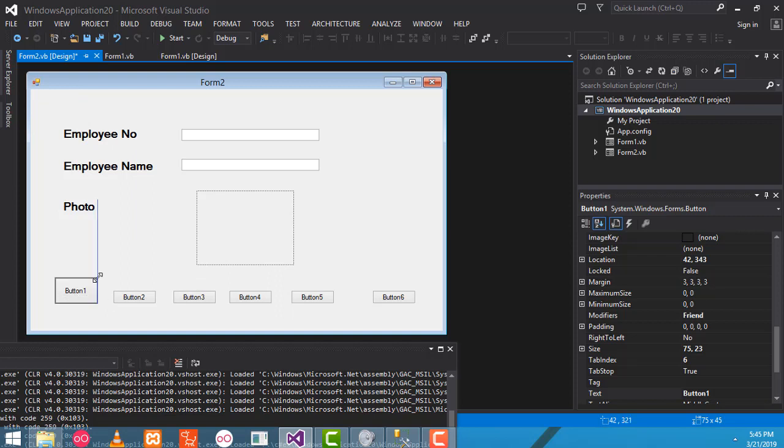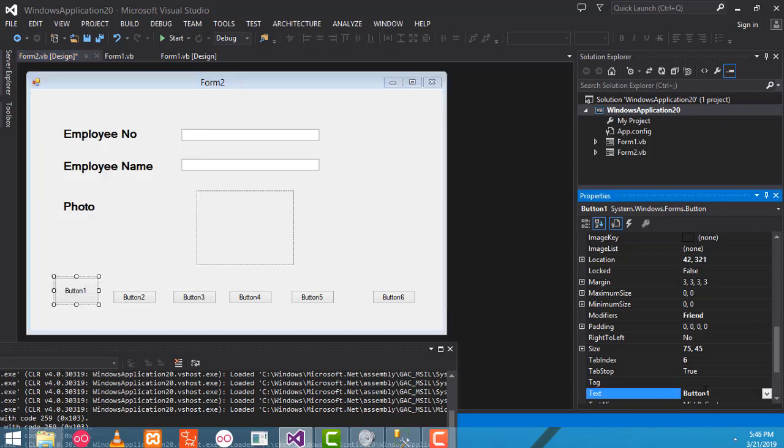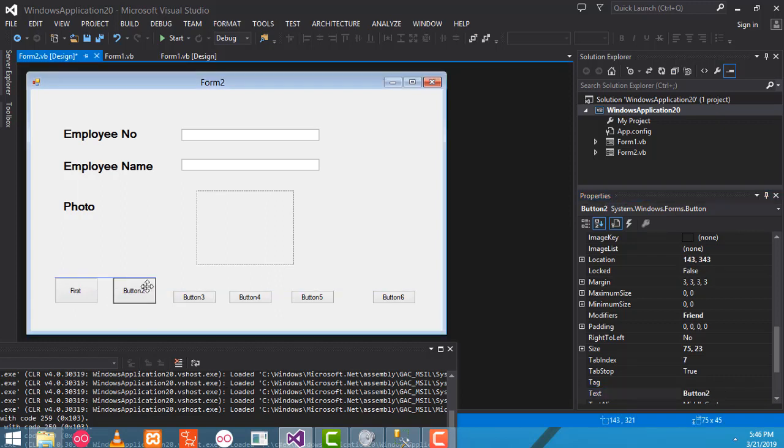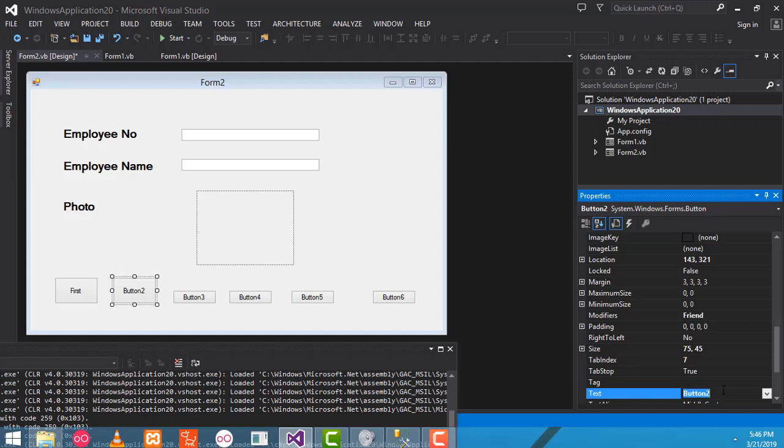The first one should be named first, let's change it to first. The second one should be previous, this one should be next, so you write the symbol like this.